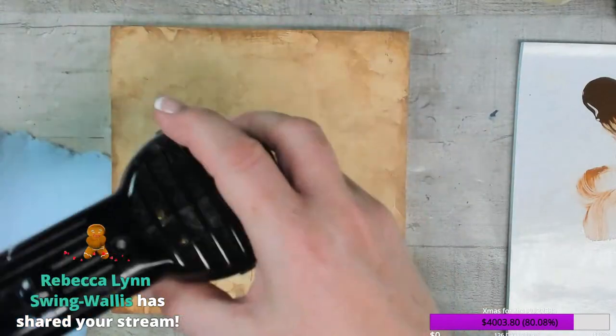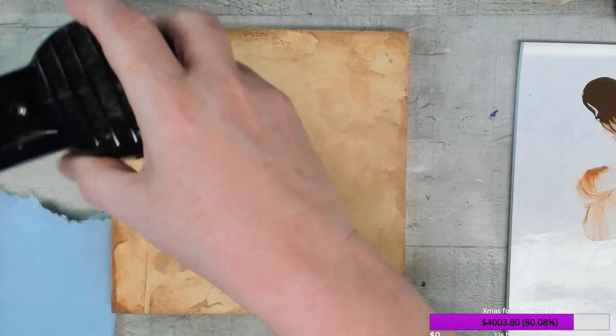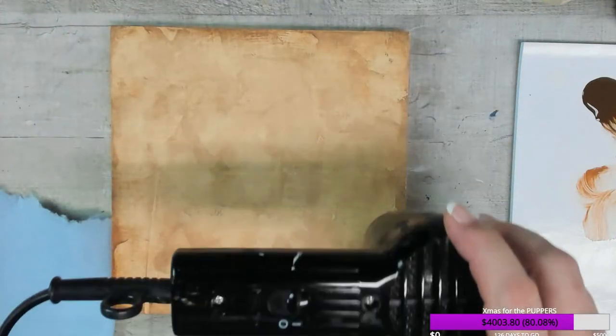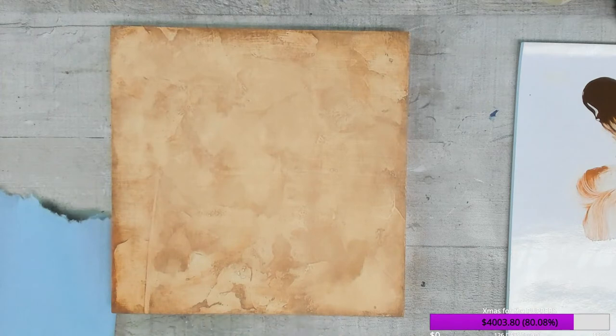So I'm going to dry this real quick, and then we're going to break out one of my favorite toys. I like this one.